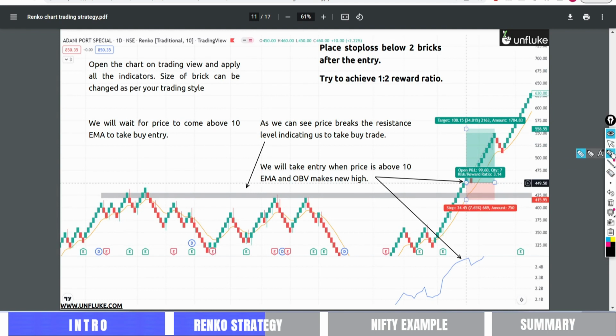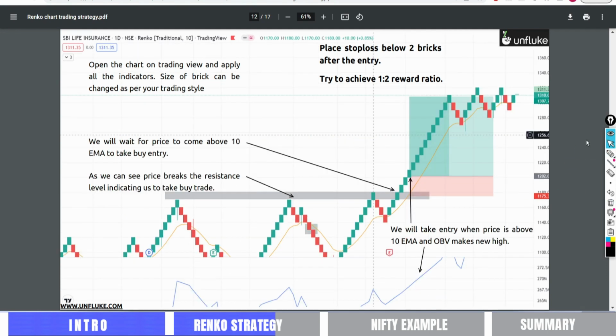Okay, if you want a little more confirmation before taking the entry, technically speaking, I would have got the entry here only, because you can see that at this point of time it was a green RENKO, the OBV was higher than the previous high, and we were above the EMA. But you can see that there was a strong resistance here. So what I will do is I will wait for the RENKO to break that. So once it breaks somewhere here, this is where I will go for the entry. This will just give me more confirmation with this as a stop loss, and you can see that it has given me great profits. So this is how I will be doing my entries.